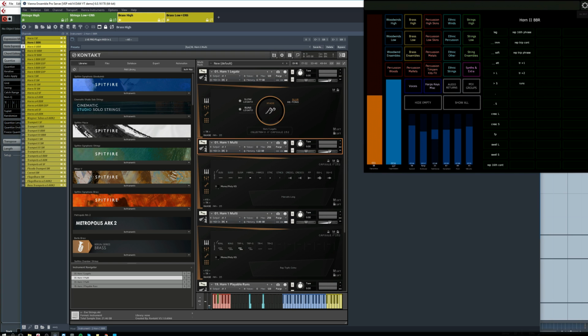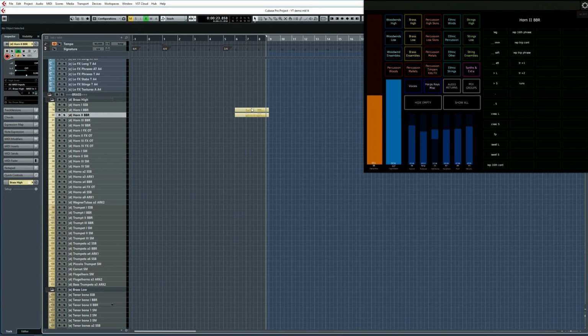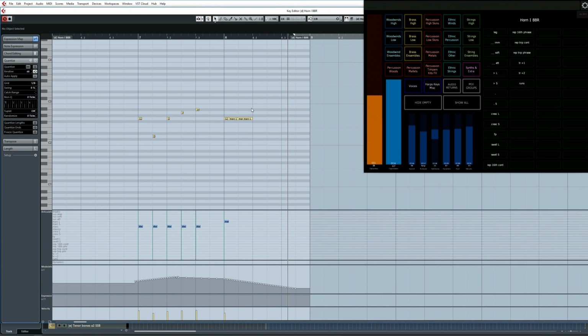But if you're using expression maps, then you can display the names of each articulation just below the MIDI notes. This is extremely useful as it gives you a visual reference to which articulations are being triggered at any point. It's also very quick to change articulation assignments. Any kind of complex configuration is entirely possible, and it does not add as much clutter as a bunch of notes down in the key switch range would.